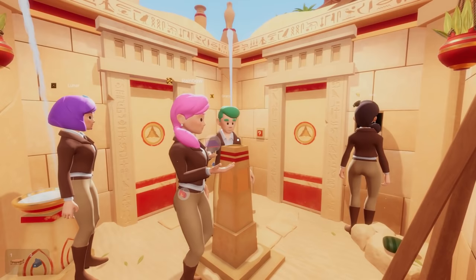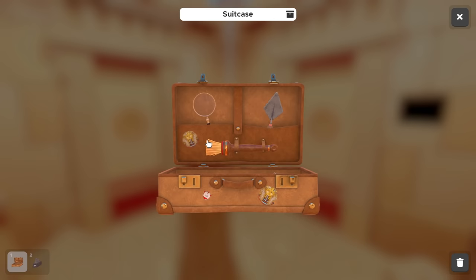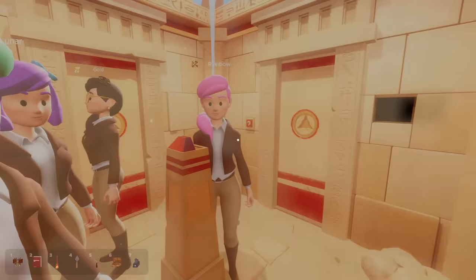Wait, yes. There's this red pyramid thing. It goes right here. We need to find the second half. Oh, good job. How do you know? I have this suitcase. It just fits. Okay, if I could open it, there is some stuff in here. It looks like stuff for archaeology.